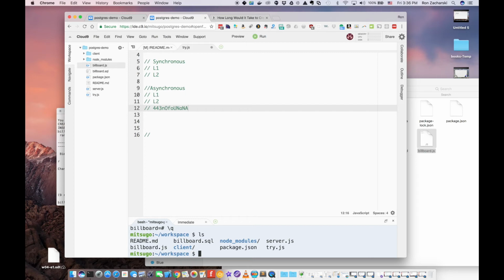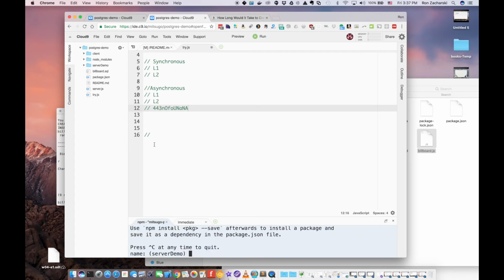So what I'm going to do is kind of make a directory for my project. I'm going to call it server demo. Okay. And then I'm going to move my billboard.js file to the server demo. Now I'll change the directory to server demo. All right. So what I'm going to do is this npm init. So right now, let me back up. So right now, the only thing I have in there is billboard JavaScript or a JS file. So I'm going to do npm init.